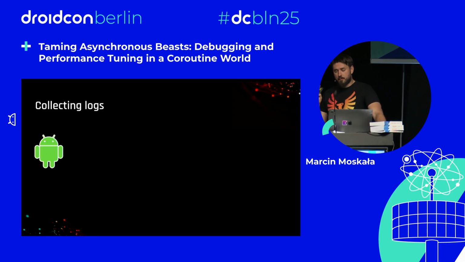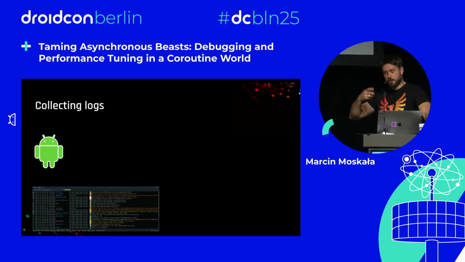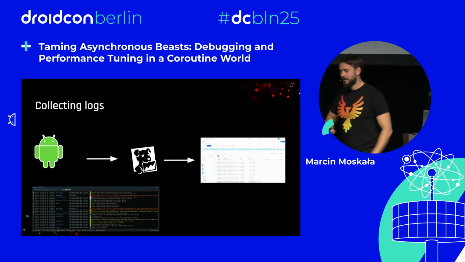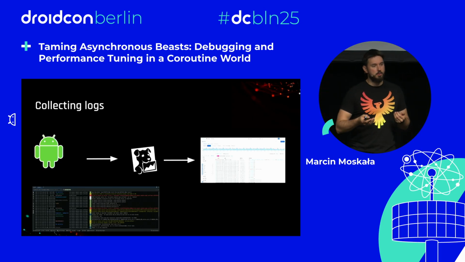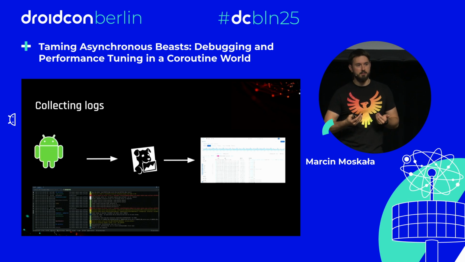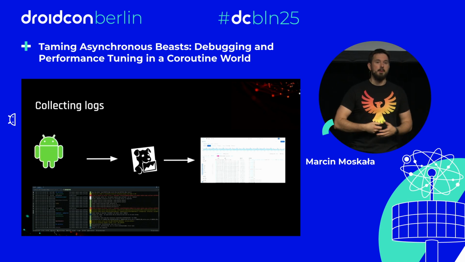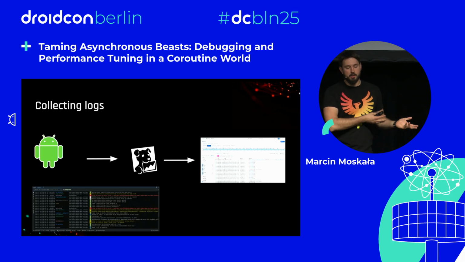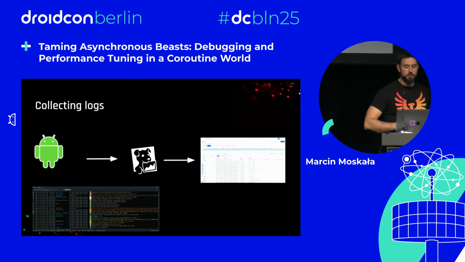On Android, there are 3 ways we use logs. Of course, we consider them locally, so they can help us understand what led to an exception. There are also services where you can send your logs, Datadog is one of them, where you can analyze how the application works on your users' devices. And there are many such applications. They are used for observing how users are using devices to detect different kinds of issues.